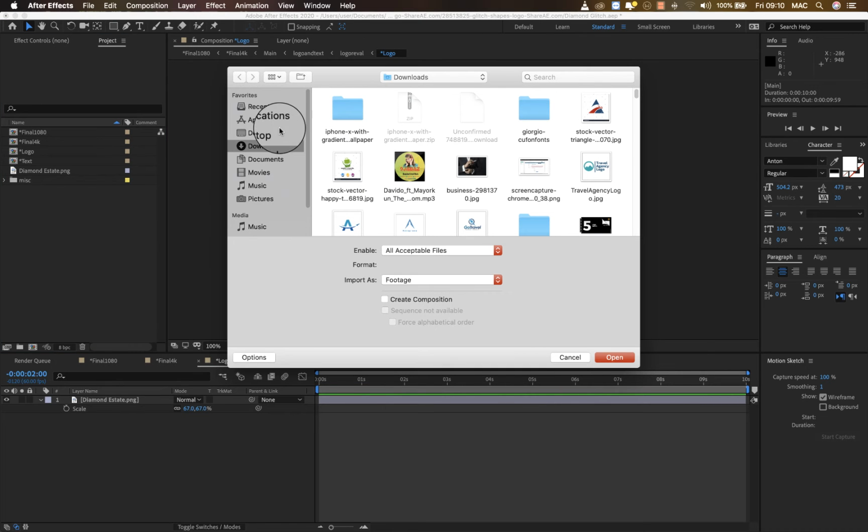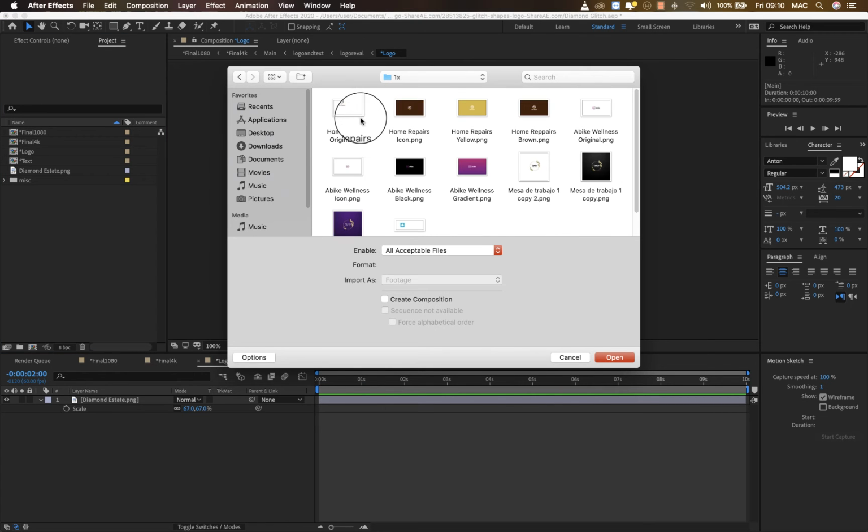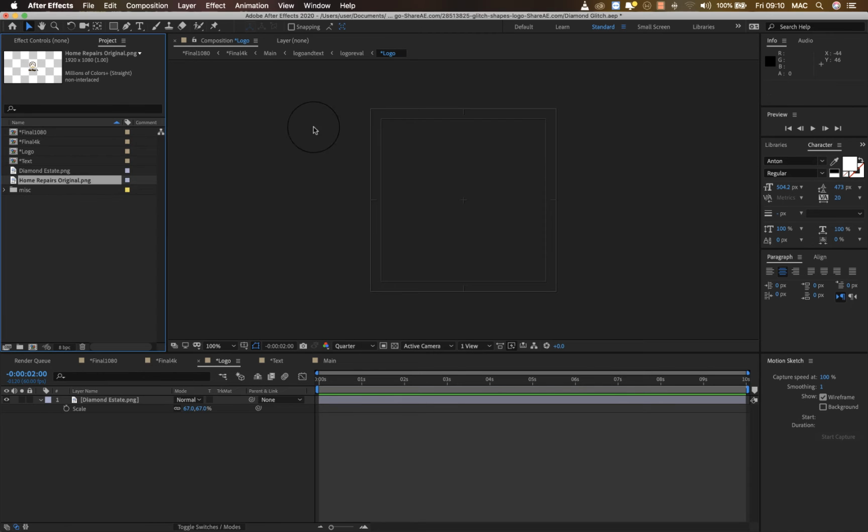Go to where the file is saved. It is on my desktop. Then I bring this here. What I'm doing is I'm pulling this. You can see it here. I drag this down here. I'm dragging it to this logo. So when you download the file, if you check the project panel here, you will see where to put your logo inside. You will see where to put your text inside.